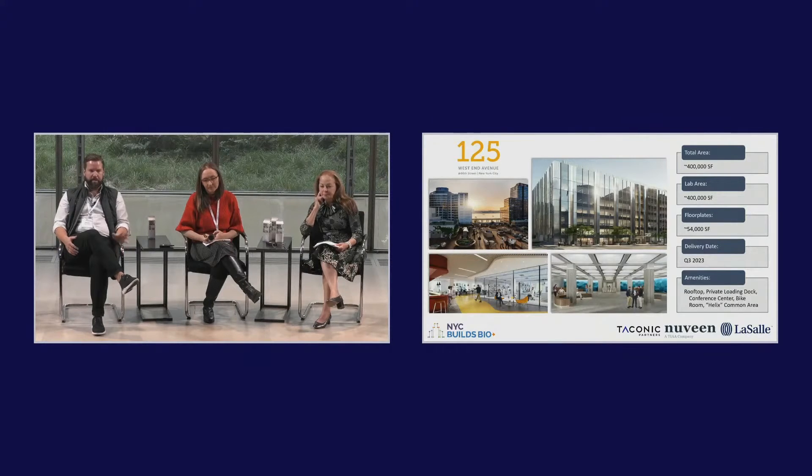The building also has a really unique loading capacity — the elevation changes around the building, so you can enter at grade at multiple levels, which will appeal to diagnostic users or anyone in a biomanufacturing capacity. Looking at the cluster on the west side, our two projects combined with what Heidi's going to talk about — the Tisch MS Center, and other developers bringing space — we're excited about the subcluster developing. There's already a strong pull to the west side for life science tenants, and we're excited to continue investing in that area.